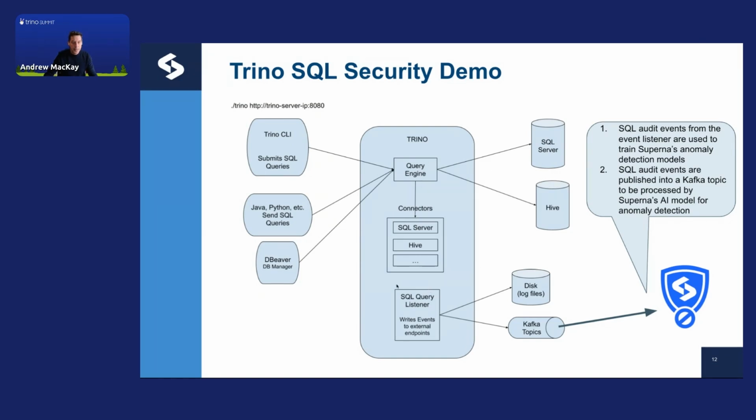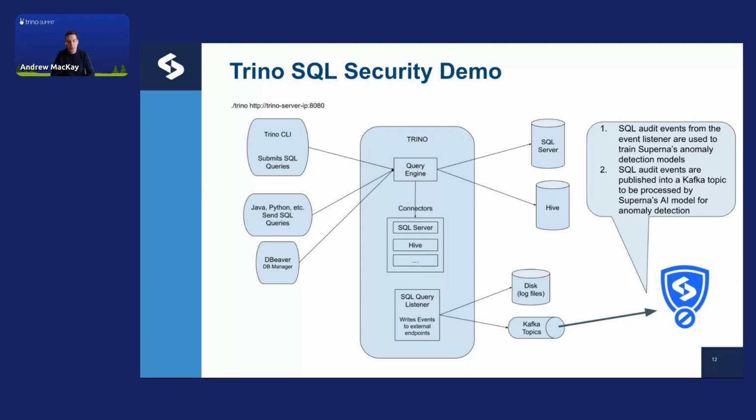And we've written an SQL event listener using the APIs available from Trino. And its purpose is to extract the data that we need to feed our behavioral AI model that's used for SMB, NFS, and S3. In our case, we use Kafka as a message bus to feed our training process. And so what we've done is we've written an event listener and we will publish that data into Kafka topics.